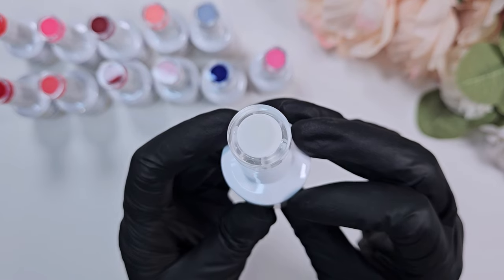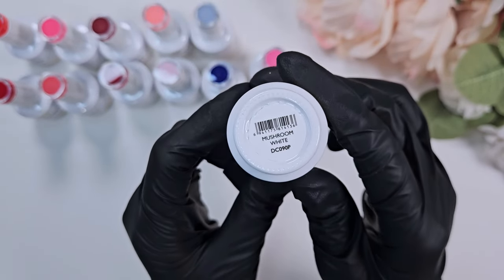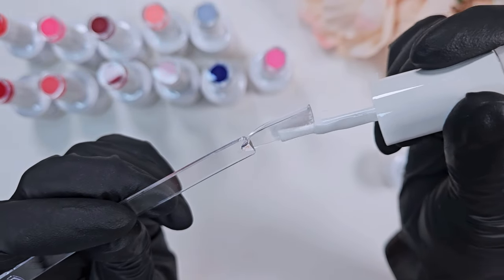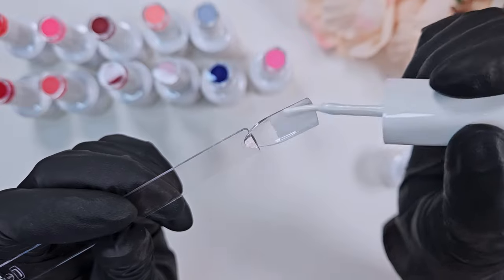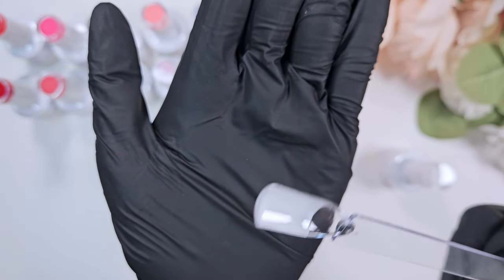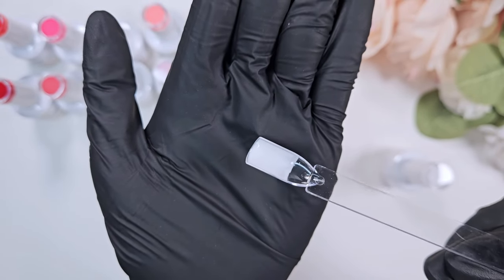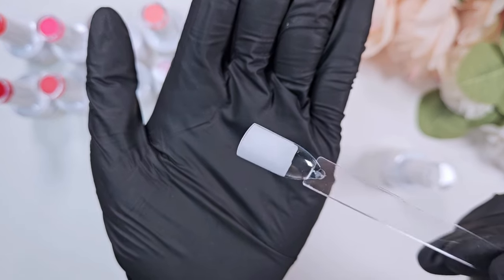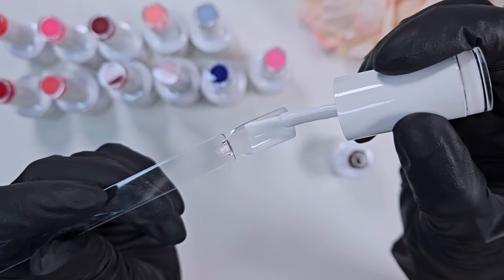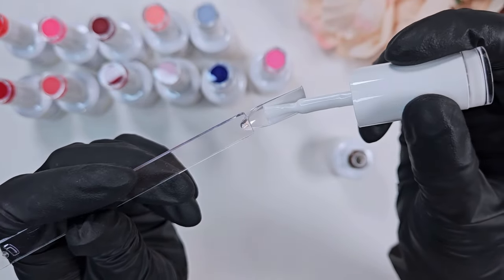This last polish is another one I'll probably be reordering. It's called Mushroom White and it's just a super nice, slight off-white. I'm drawn to off-whites — sometimes a pure white in a cream formula seems really harsh, so I love a toned-down white. This was a really nice off-white that wasn't too off — like one tone removed.